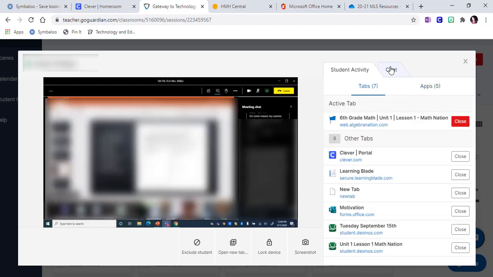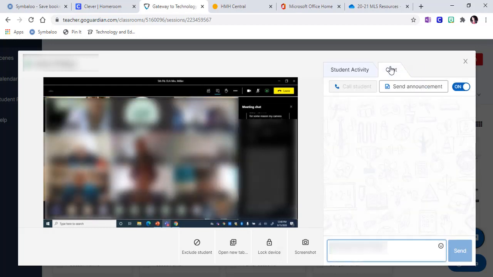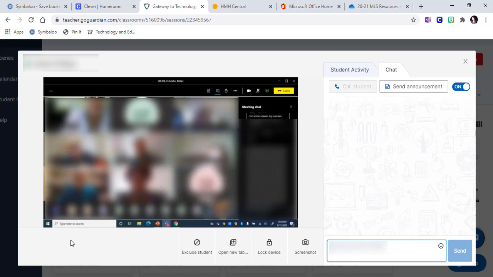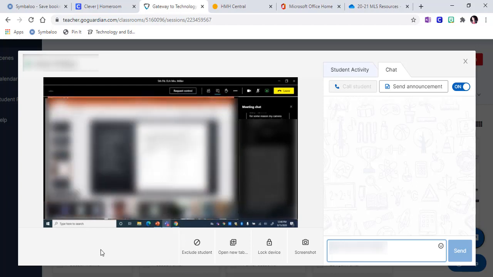Also, you can chat with them. So, and this is just from teacher to student, so no students can message each other, but you can chat with this student, and a little green box would pop up to the bottom left. And what would happen is that you can talk to that student and say, you know, if they're not doing the right thing, you can say, please get back on task, and then send them that message, and a little chat bubble will pop up on their screen so that they know to get back to what they need to be getting back to.